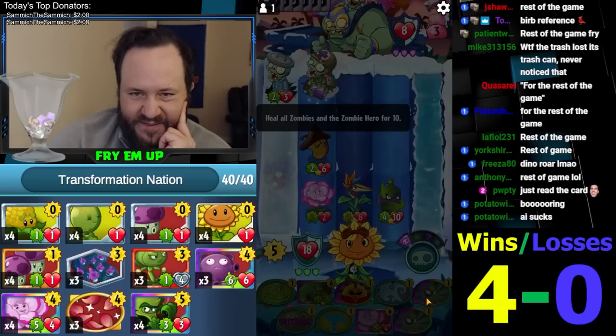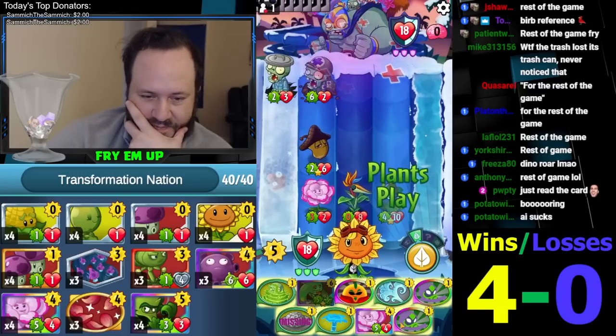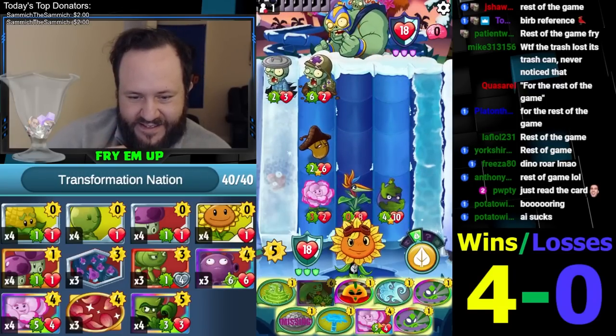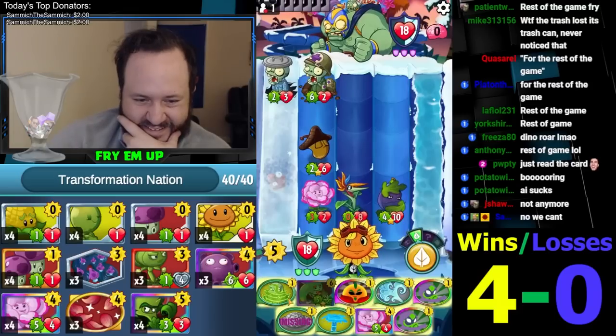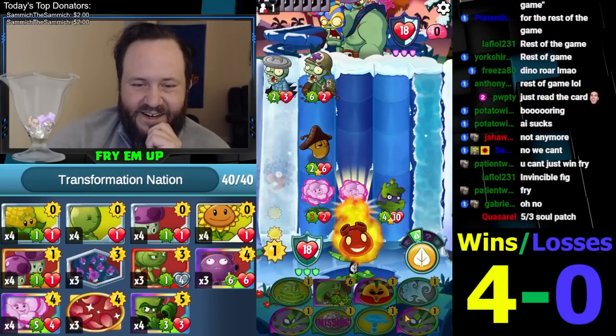So what does this do? 8 in the middle lane? We could just win. We could just win. But as you guys know how this goes. Freeze. Only 1 zombie? Lame. Here's the card I really want. I don't know. Go reincarnation!